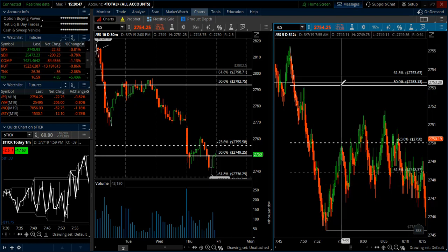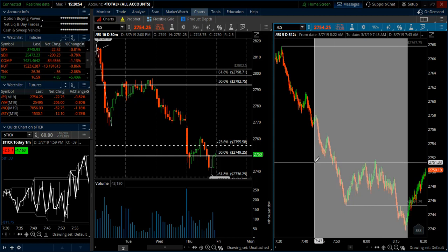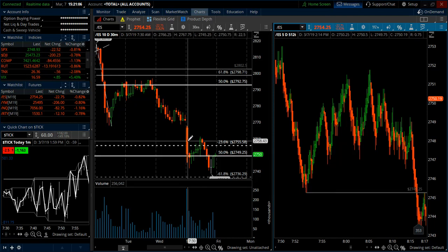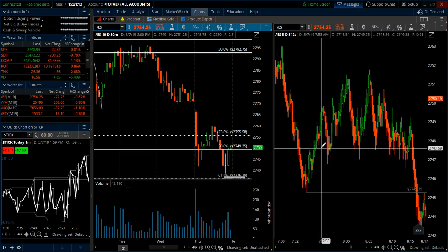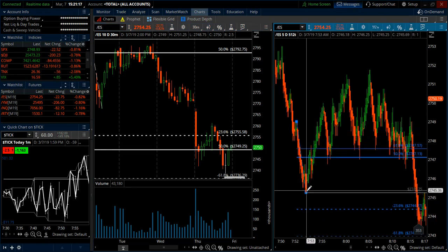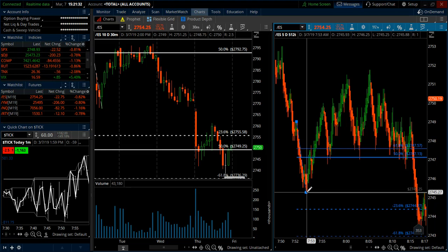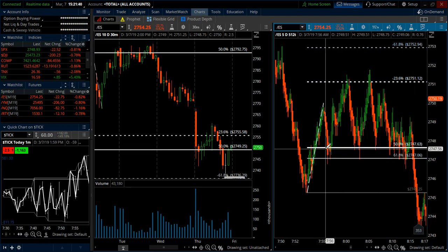And so let's see. Next trade off of the lows. This horizontal line here is the bottom of the first 30-minute range. So this big body candle here is where this line is marking. The next retracement short broke its 61.8. It broke ever so slightly. I ended up waiting for the market to move just a little higher and took the 48 long.